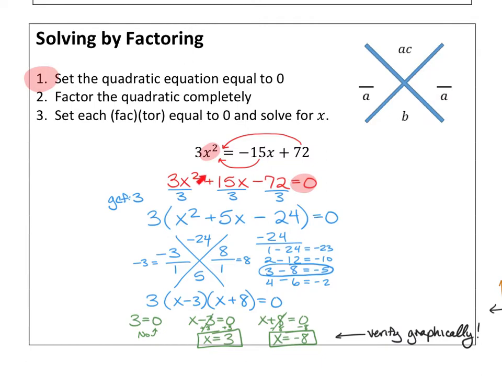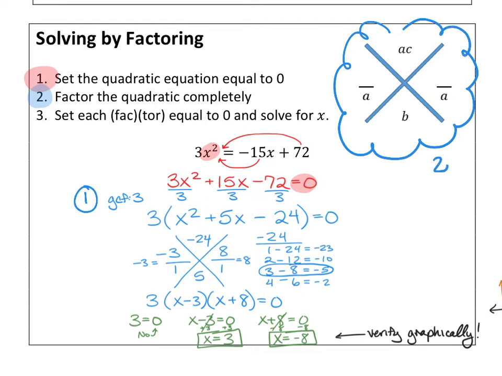But once I have it set equal to 0, I revert back to all of my factoring steps. Factoring is what we did a couple days ago, so you can look back at those notes if you need to. We always start with finding the GCF first. This one has a GCF of 3, so I do the GCF step. If it doesn't have a GCF, then you can skip this step. We factor out the GCF, and then we start doing the X puzzle, which I have written here. That's step 2. Now, you may possibly have a difference of 2 squares, but if you don't look and notice that pattern, you're always going to go to step number 2 and do your X puzzle.